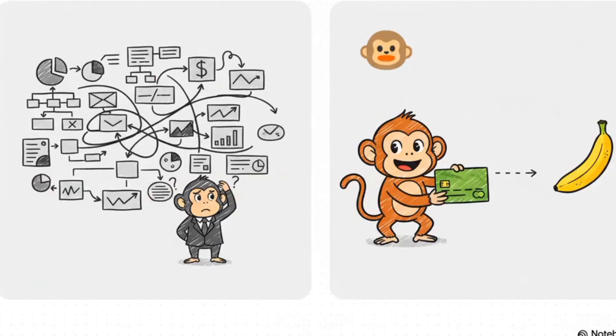Okay, so check this out, because this really puts the problem in a nutshell. On one side, you've got this super standard, super dry definition of a credit card. And on the other side, a much, much simpler way to put it. Monkey want more banana but doesn't have the leaves to pay for them. So monkey use a leaf card. And just like that, the whole idea isn't scary anymore, is it? That simplicity is exactly what we're going to dive into today.